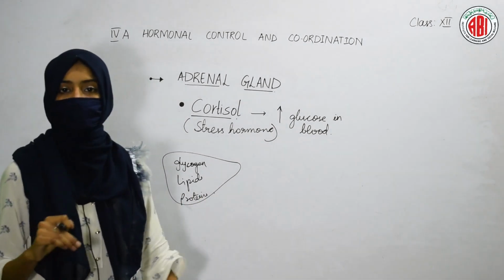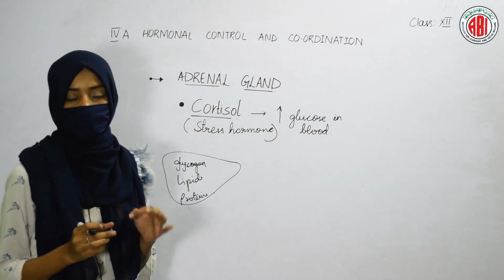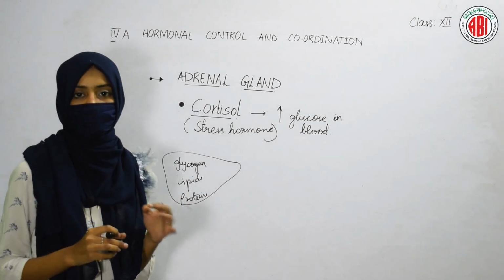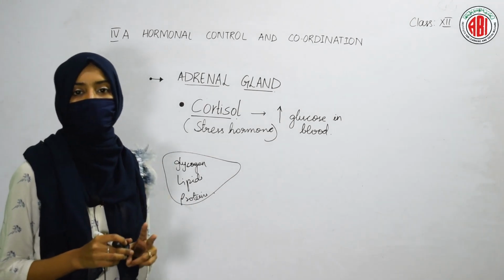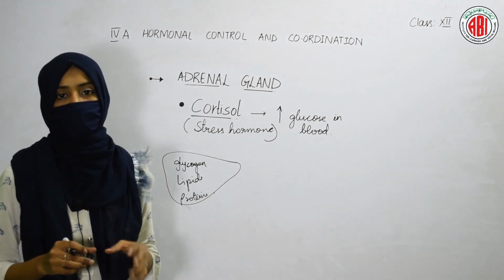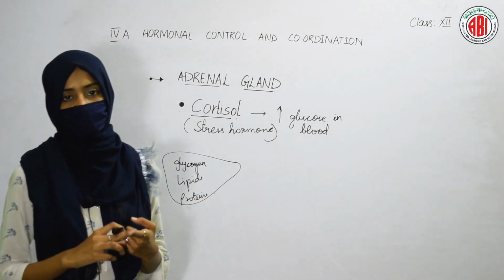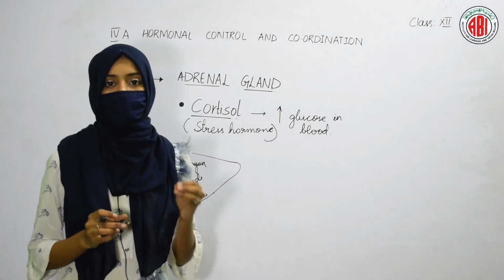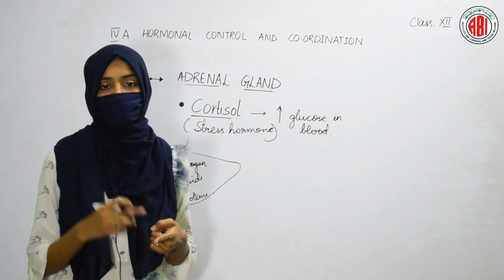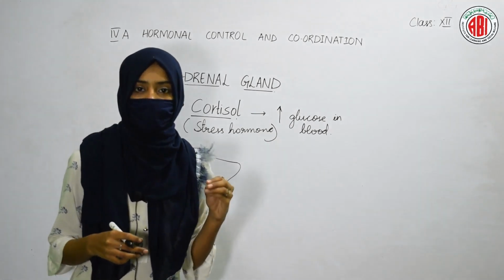In the previous classes, we have learned about the growth hormones and thyroid hormones. Growth hormones are also responsible to increase the glucose in our blood. Thyroid hormones are also responsible to increase the glucose level in the blood. But these two hormones do not involve the breakdown of protein to get glucose, because protein is required for our growth, and growth hormone and thyroid hormones are both responsible to regulate the growth of our body. Thyroid hormone is very important for physical, sexual and mental growth of an individual. So it does not allow the protein to break down.